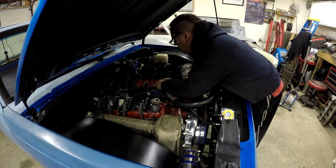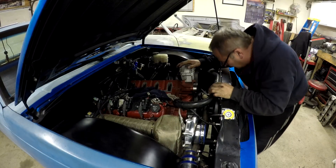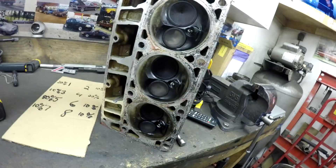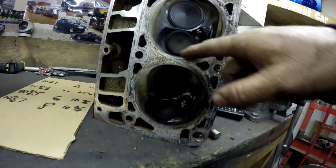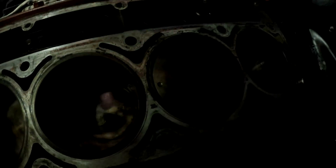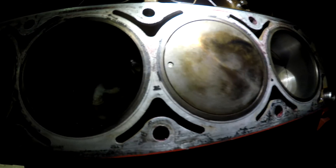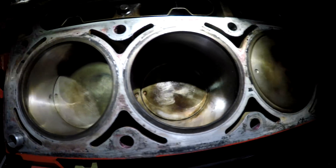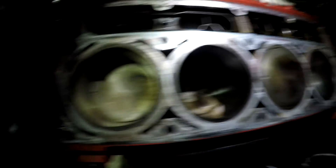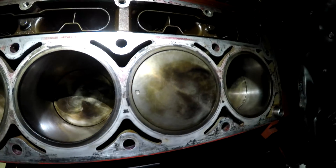I got all the bolts out. One was really a pain to get. Here's the cylinder head - this is number five. As you can see it all looks good. It wasn't anything to do with the cylinder head - everything looks good there. And here's the piston, which also looks good. I don't see any damage to it. It's probably a ring land broken, just like the other one was. But the cylinder wall looks really good - there's no pitting or marks in it. So it's just the piston, nothing else seems damaged. The cylinder wall is good, which means the block and everything's good. That's awesome.